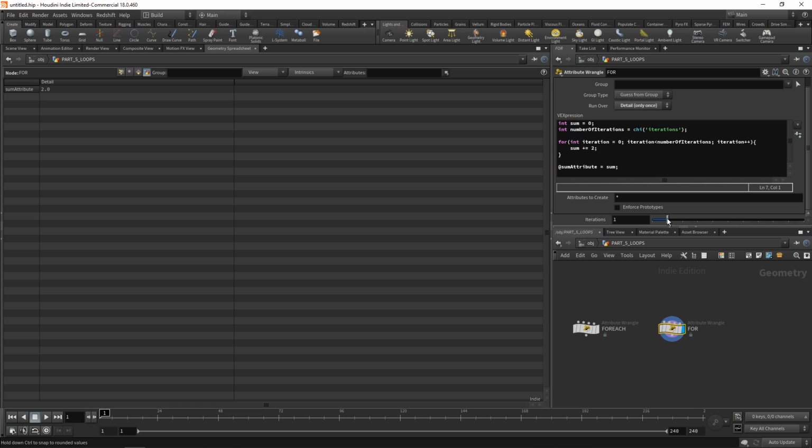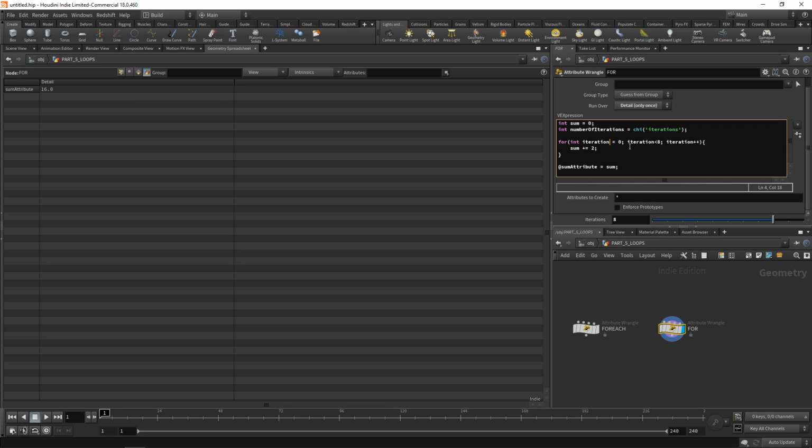But if we increase this to 1, you'll see our sum attribute goes up to 2. And as we push this up, this for loop will run that number of times. It'll run 8 times and add 2 to sum 8 times, right? It's the equivalent of saying this. Int iteration equals 0. If iteration is less than 8, run this code and then increment iteration up. So this middle one is almost like an if statement, right? It actually is an if statement. It's running an if statement every single time. It's saying if this is met, run the code, and then increase iteration.